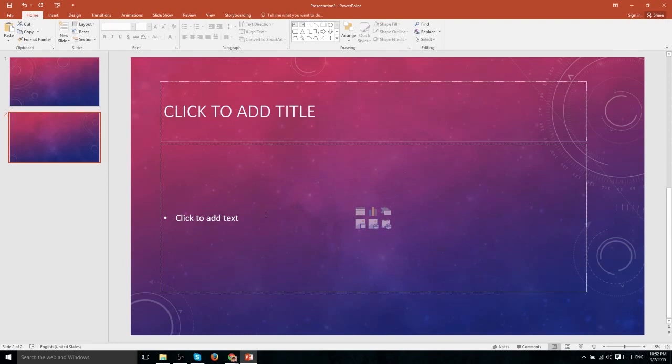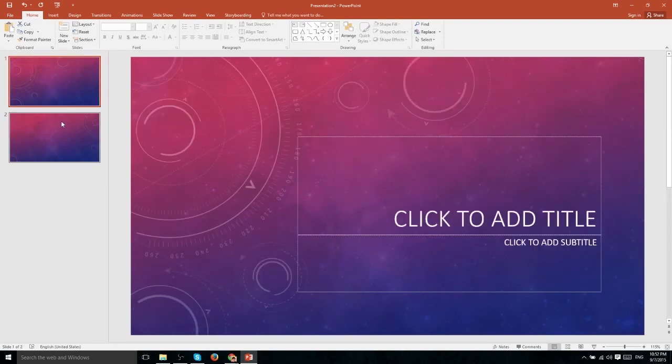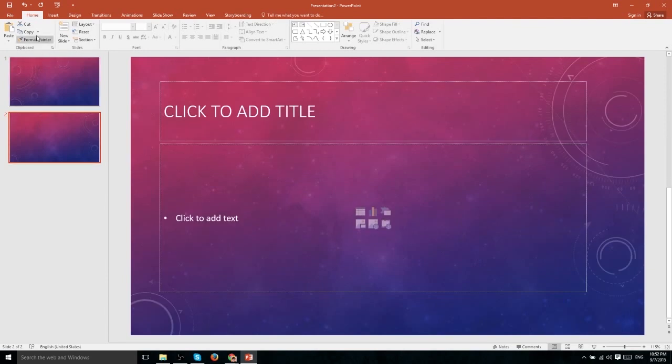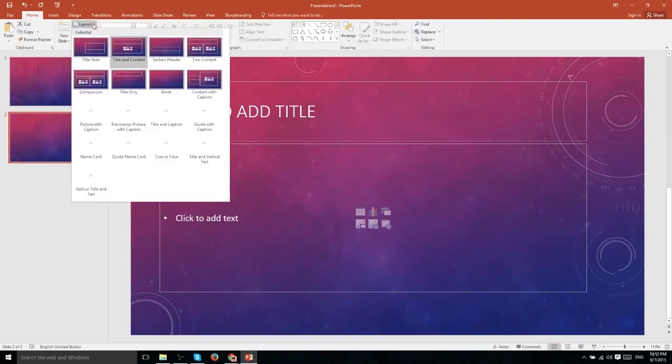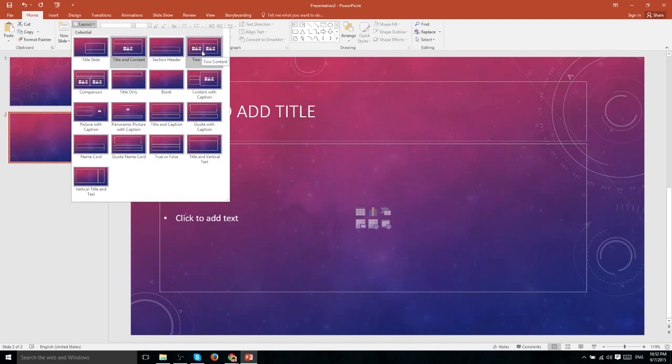However, these are not the only two layouts that you actually have available to you when you're in PowerPoint 2016. So if you want to change the layout of a slide, what you do from the Home tab is you go over here to Slides and find the Layout drop-down menu. Here you can change the layout of your slide, and you have a bunch of different options available to you. We're going to be trying to cover pretty much all of these in this video.